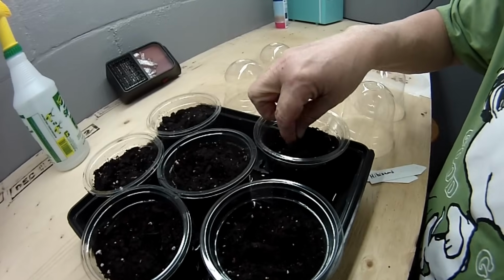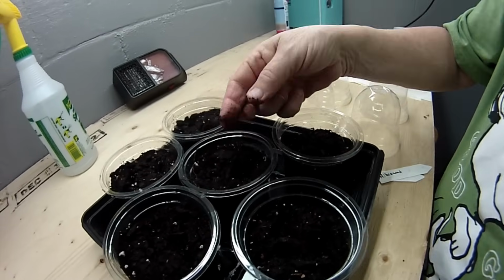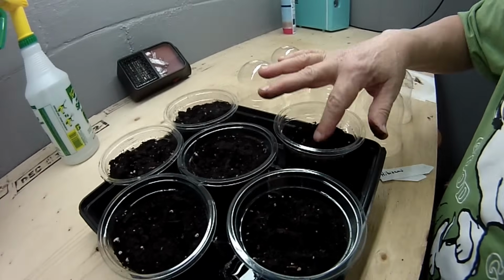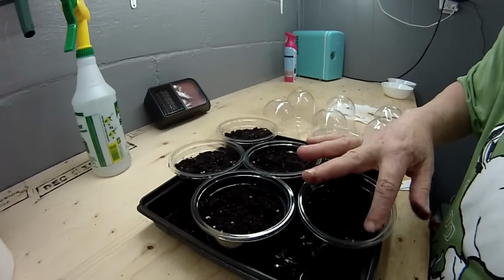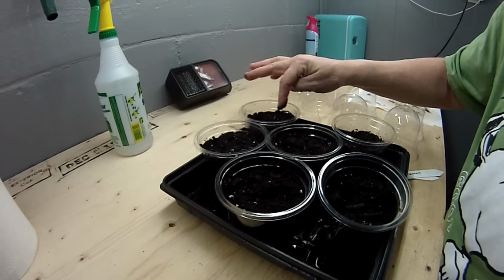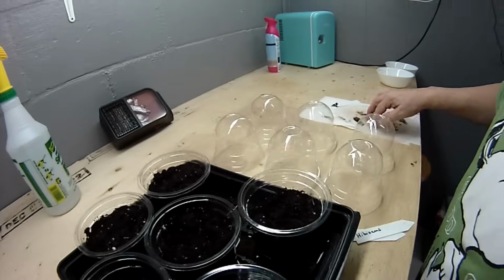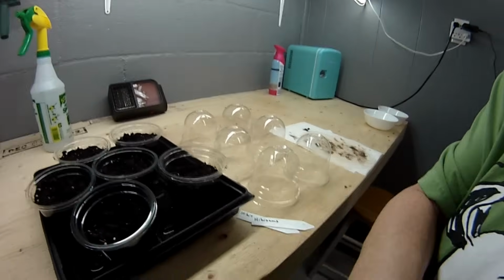And we're just going to get the last one in here. Okay. Just going to wipe my fingers off on here. And we're just going to make sure that they're down nice and pat. Very easy. You just got to remember to soak the seeds for up to 8 hours, because if not, it's not going to loosen the coating on the seeds.